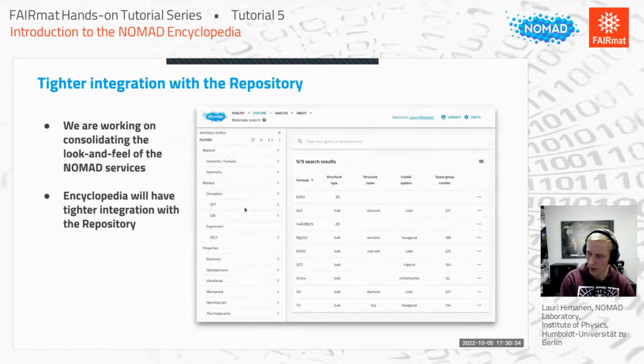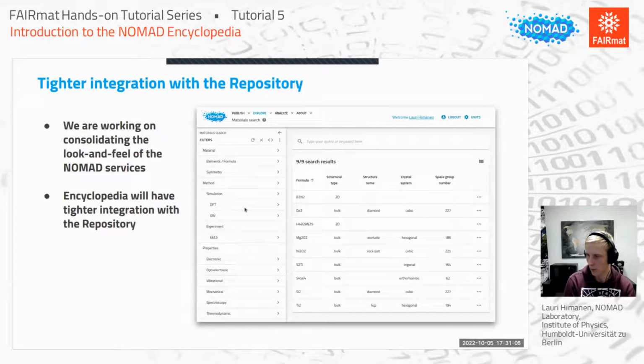And another thing that I briefly mentioned is that we are building a tighter integration between the repository and the encyclopedia. Currently these are handled as separate services, and we are trying to bring them closer together, so we can consolidate the look and feel of these NOMAD services, and also simplify our technology stack.